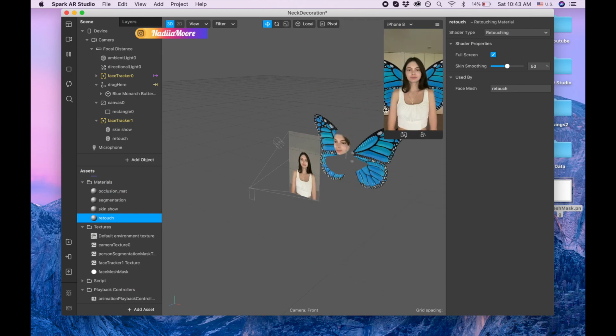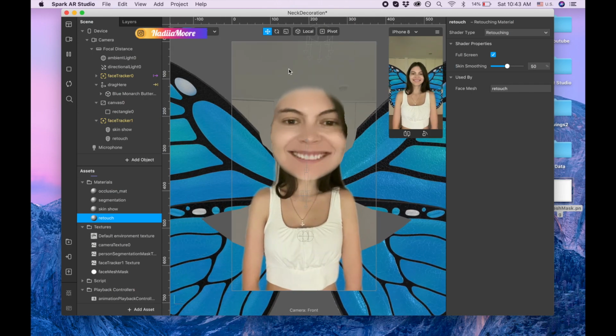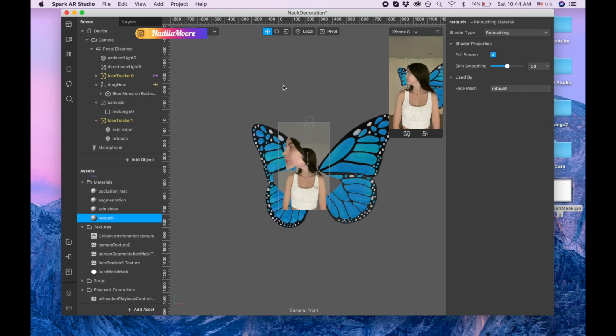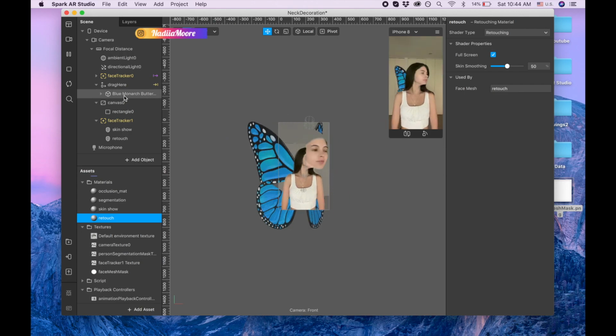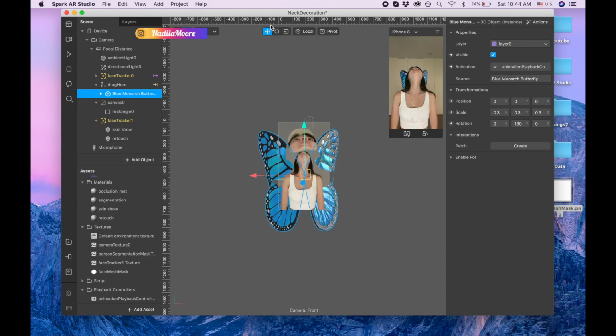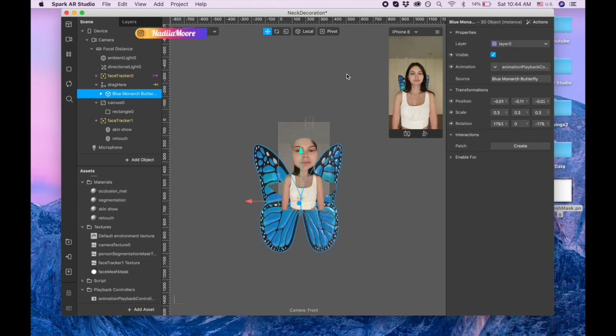And the last thing I want to show you, I'm gonna resize this to smaller and click 2D and also resize this to smaller, clicking on this blue monarch butterfly, and pause this video. And now I'm on these arrows, and I'm just showing you, you can see here on the back that I'm just dragging it a little bit down, so you can just move it the way you like. And so now they're a little bit lower.